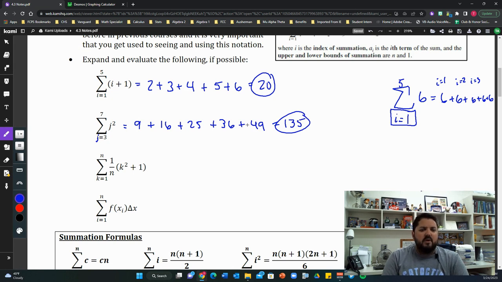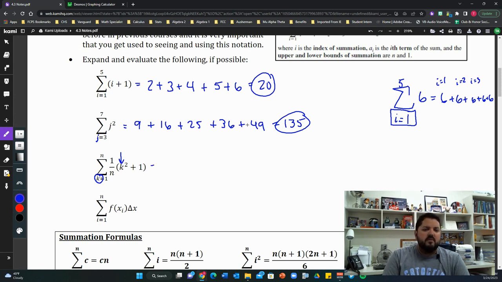So then for the next one, this one has a few oddities in it that are different from the first couple. So we're using a different index, k. Again, the importance of this is when we look inside of our expression, we have to identify that input variable because that's the only part that can change its value. Everything else in that expression will stay the exact same for every term that I create.